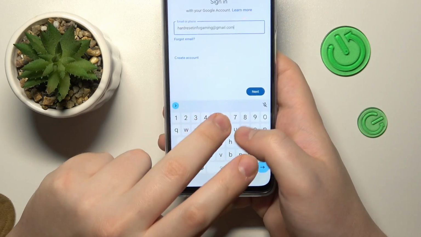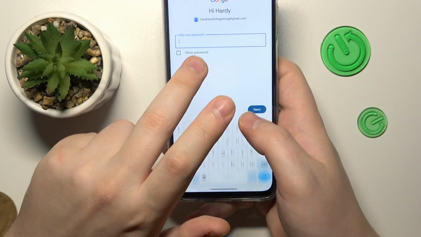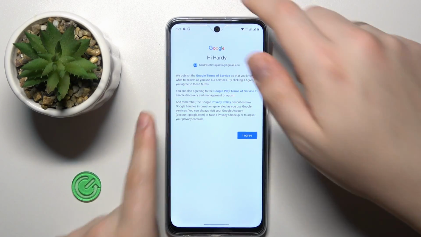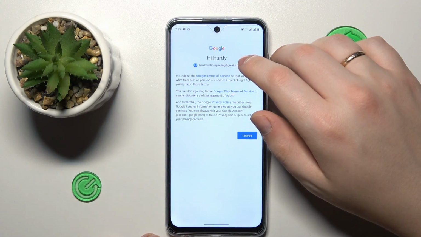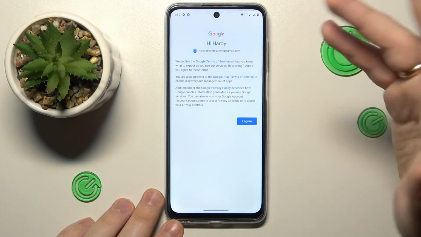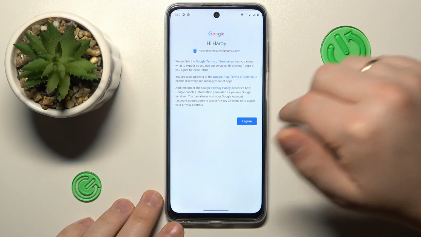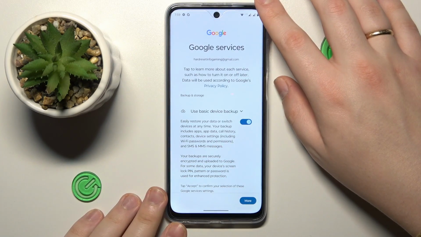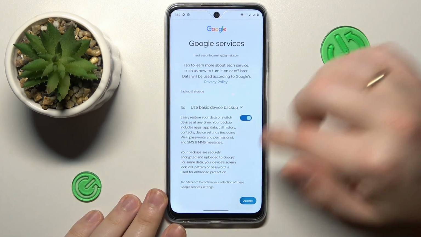Enter your email address one more time and follow it with the password. Almost every time, the second time around it lets you go through. As you can see, I can now continue with my login.